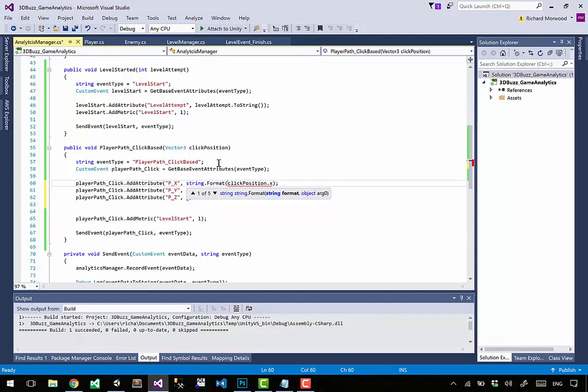String.format, and formatting code is always fun. We want, what is it? It's curly bracket 0, close curly bracket, and then that says we want click position X to go into the 0, but we only want 1 decimal place to go into there.